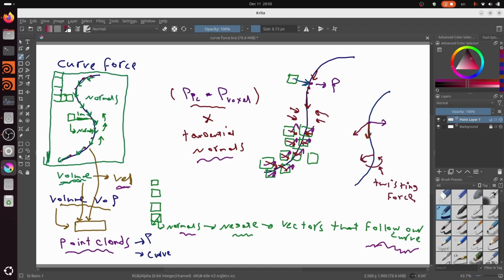This is the general idea that we are going to do in our simulation. We are going to generate our three forces, add them together and export them as our velocity volume.